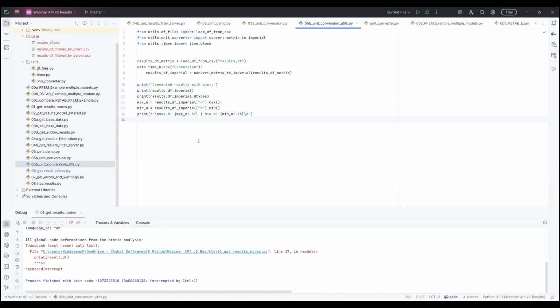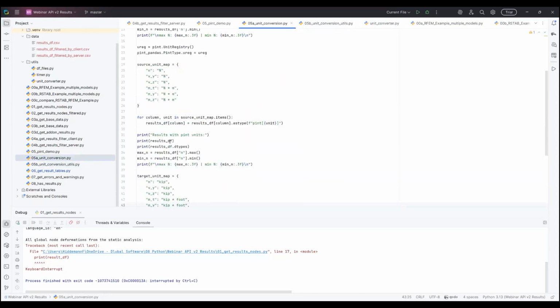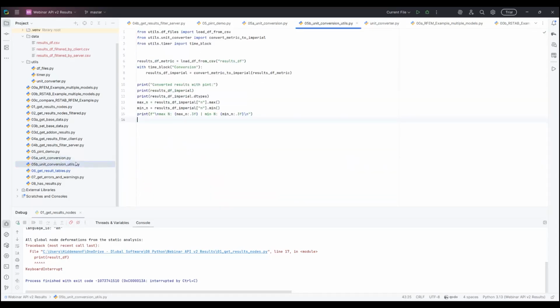And this is the same result you saw in the previous example with this helper function. Now I'm doing this with the result data frame, which contains over 500,000 lines, so over 500,000 member forces.